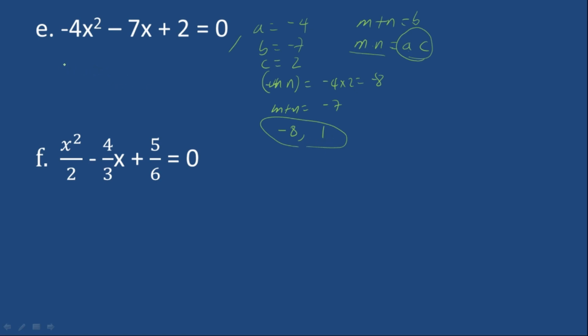So from this we can write the equation minus 4x squared minus 8x plus x plus 2 is equal to 0. Factorize by grouping. Minus 4x is a common factor for the first two terms, leaving x plus 2. When you divide minus 8x by minus 4x, you are left with 2. Plus 1 times x plus 2, since the common factor for x and 2 is only 1, is equal to 0.